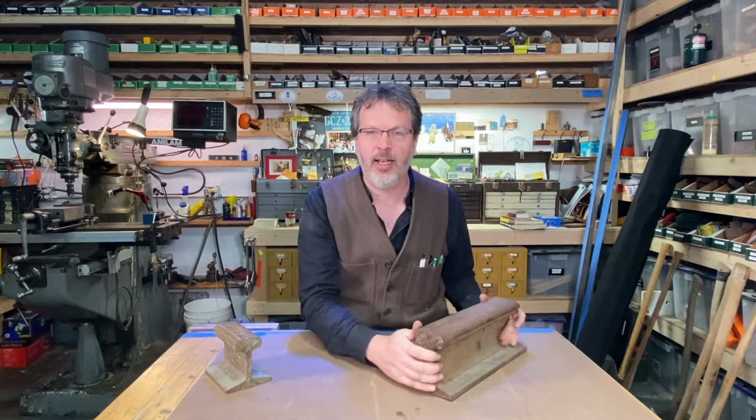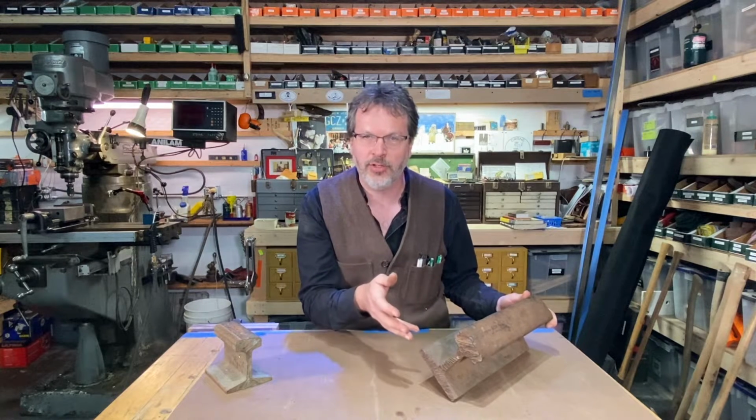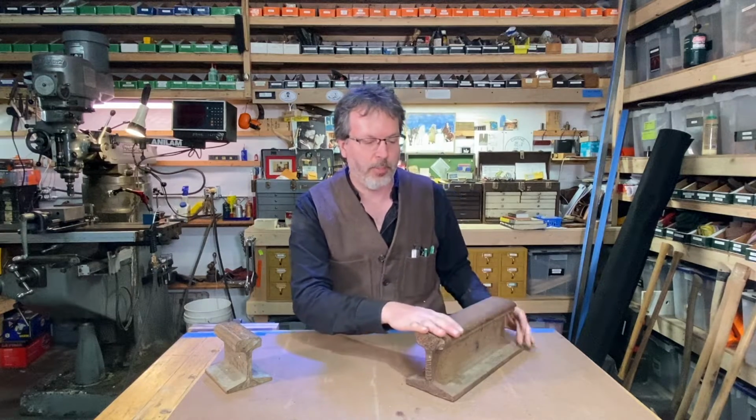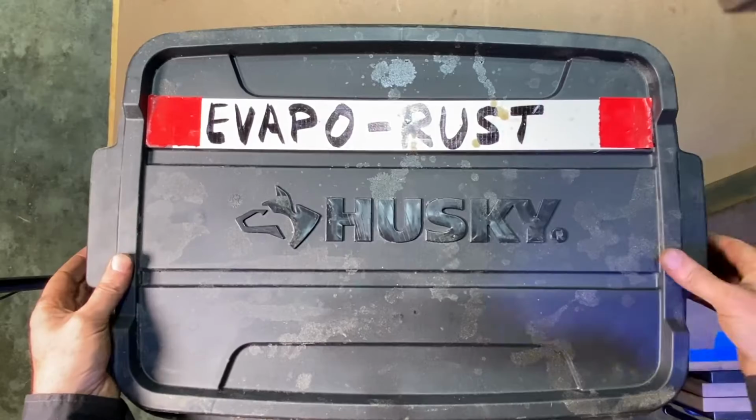And I think to do that, I'm gonna take this over to the bandsaw, do some cutting. I'm also gonna do some cutting with a cutting torch, and I'm gonna throw this up on the Bridgeport mill and surface the top of this. So let's get busy.